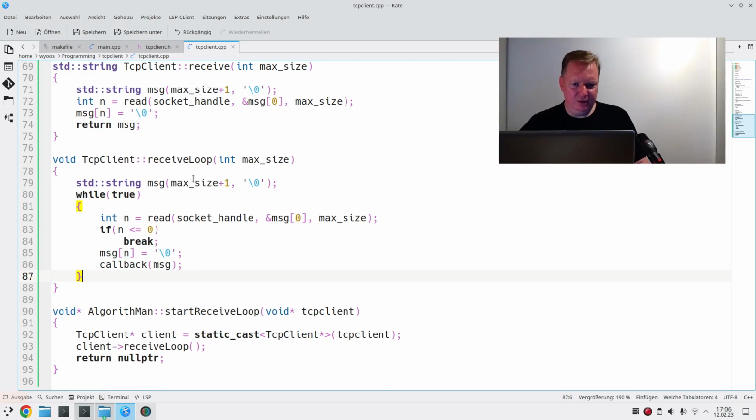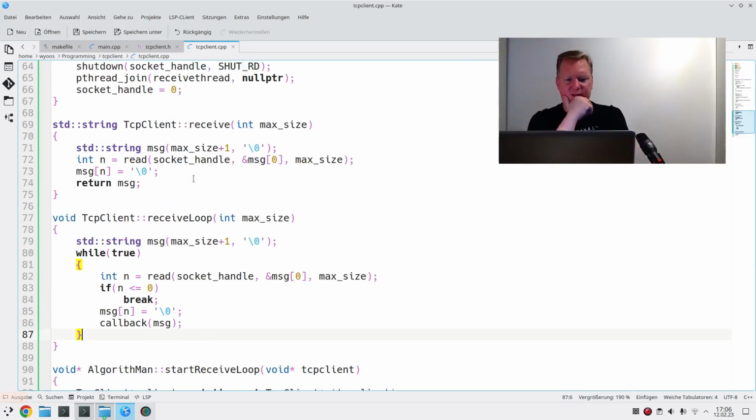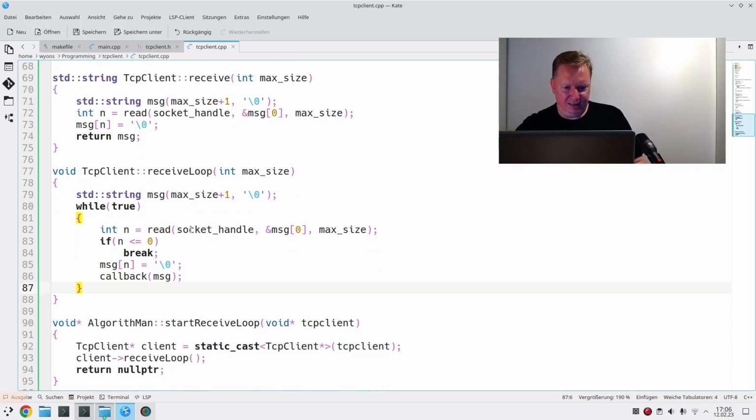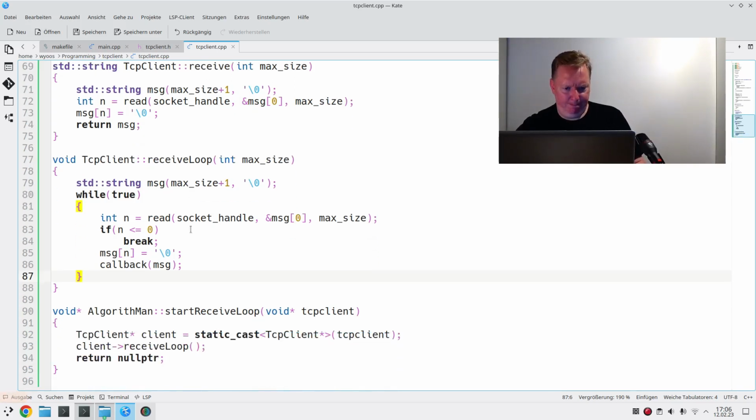I mean, it's trying to send something on a disconnected socket. That's not good. I think the kernel might just kill the process at this point.